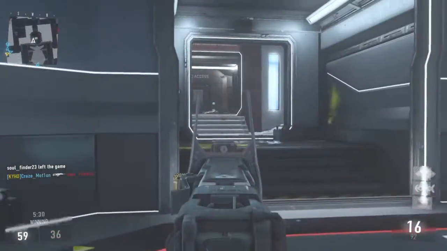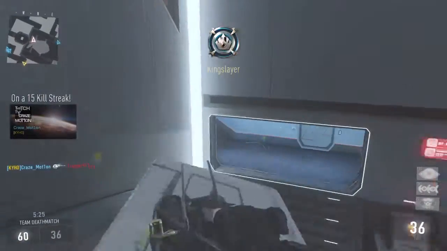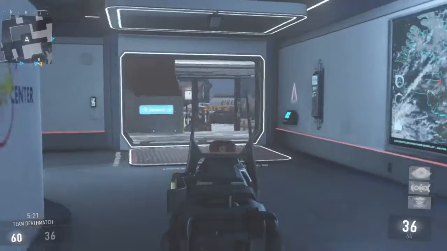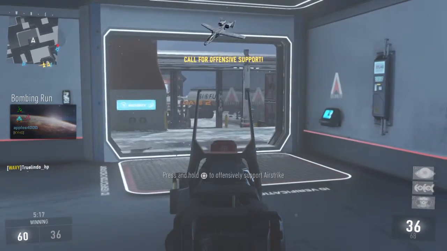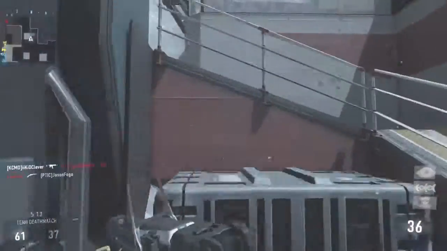Why are you hiding, fam? Stop cloaking. Oh, it's a 15. Friendly bombing run clearing the way. That Kevin's? Yep, Kevin got a bombing run.